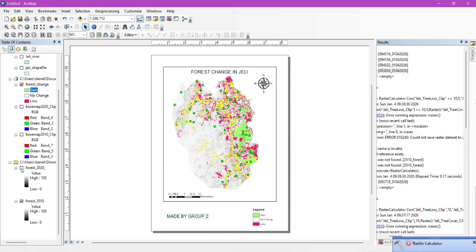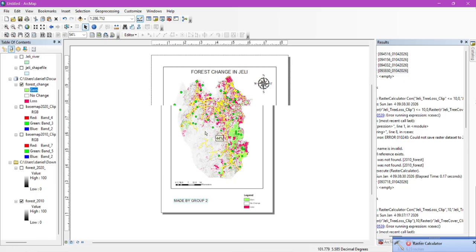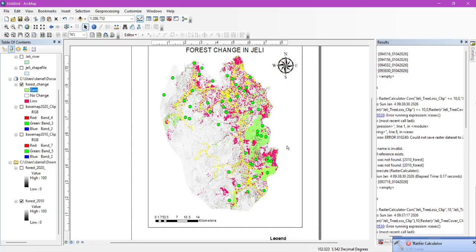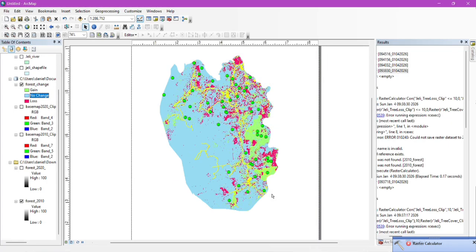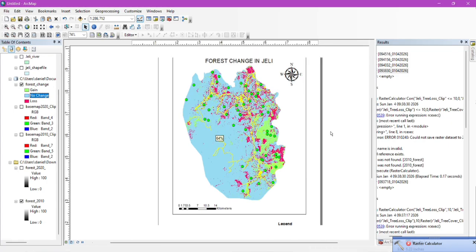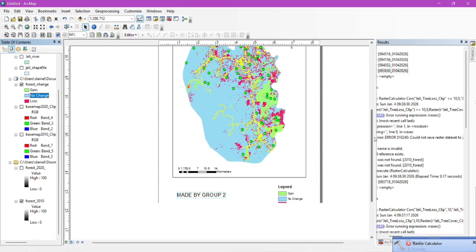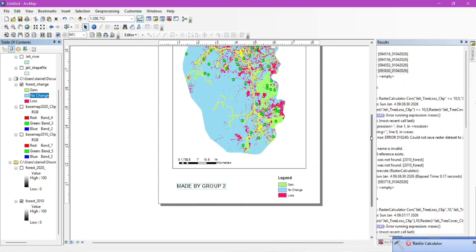Okay. Oops, actually I made some mistake. It looks a bit empty. We should change it to something else. We should change it to blue color. Click OK, and then now it looks much better.